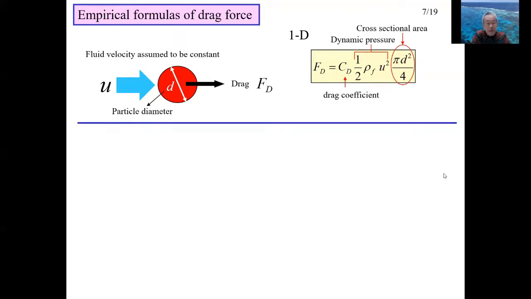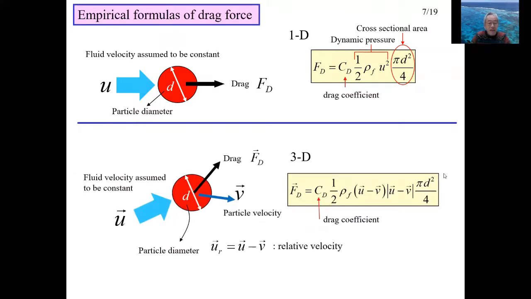However, in multiphase fluid, these directions are not the same and must be treated three-dimensionally. In multiphase fluids, the direction of particle velocity is different from the direction of fluid velocity. So all of the drag force, fluid velocity, and particle velocity must be given as vectors, as shown in the second yellow frame.